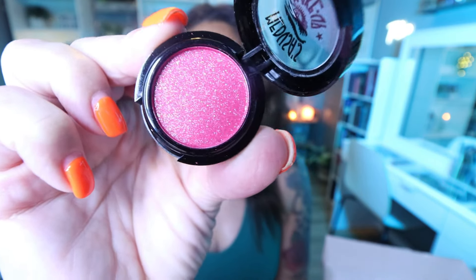Next up is a product from Medusa's Makeup — an indie makeup brand that used to have their own beauty subscription box. We got a lip balm from them last month that I've been loving. This is the eyeshadow pigment from Medusa's Makeup Electro Series — a highly pigmented, super soft and sparkly pressed powder with micro sparkles, retailing for $12. Apply your favorite primer first, then apply like any other eyeshadow with a brush. This is in the shade Electro Red. Look how pretty and sparkly that is — I can't wait to use this.